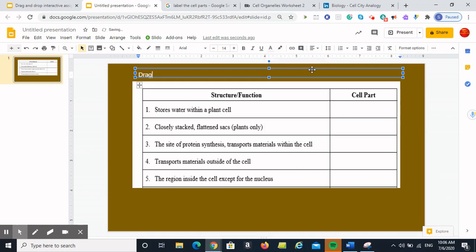So drag and drop the organelle names to match their functions. Now let me bring it to the center and underline this. I'm going to increase the font size too. Good.